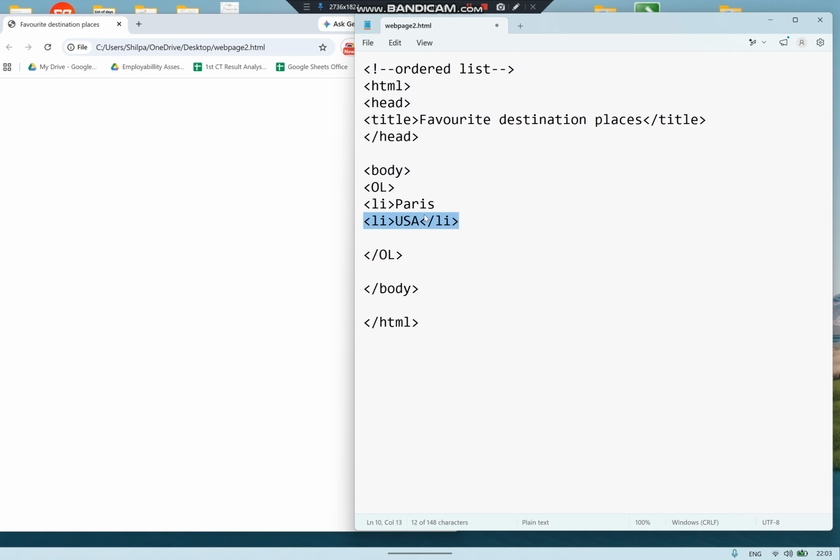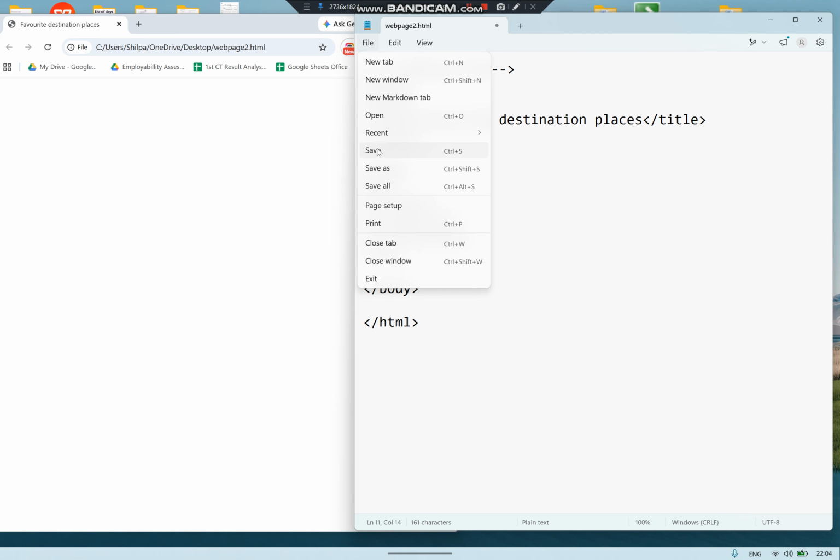So if you have a start and an end tag, you can use it as a container tag, and even if you are not making an end tag, it still helps you to add the list items. So both of the ways can be used in HTML. And the third destination here I am writing as Australia. Now since my list is complete, let's save this file and see the output.